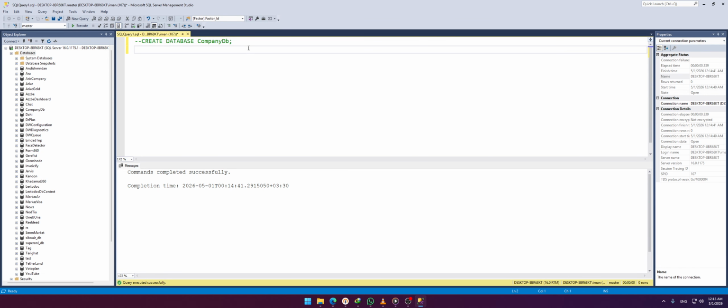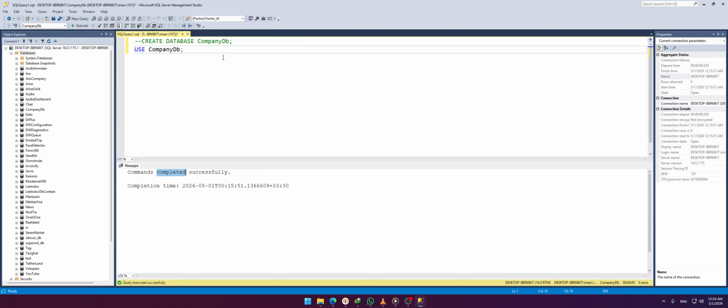And if you have multiple databases and you want to use one of them, it's easy to write USE companyDB. When you execute it, the command is completed.